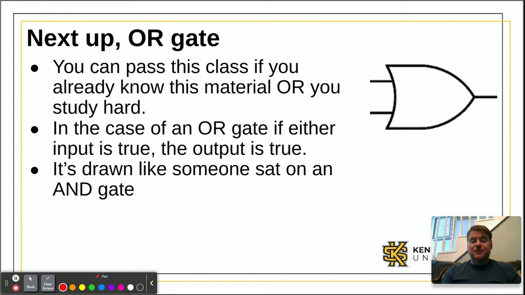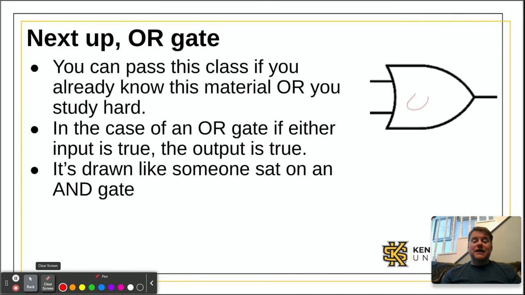This one I don't have a clever thing for you because it's just kind of like a squished AND gate. It kind of looks like somebody drew an AND gate and then they sat on the AND gate and squished it down, and you ended up with this weird squishy bit and the inside started to cave in. I guess it's a heavy person, not what the image drawn was, but anyway, there you go. My art skills are not high.